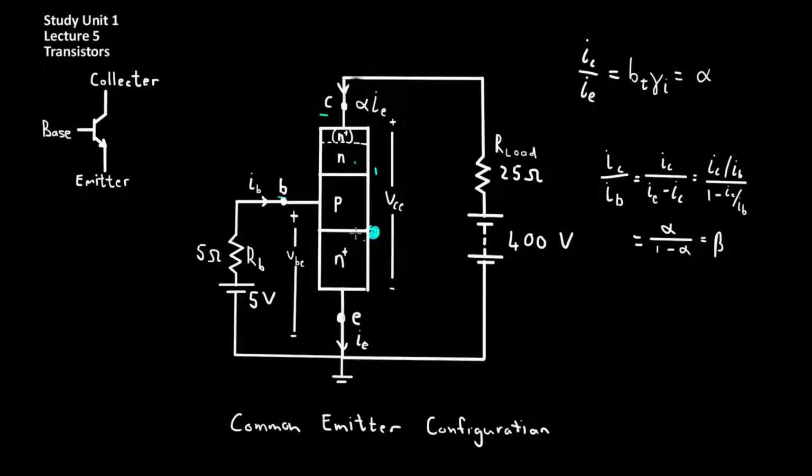Electrons which are injected by the emitter are swept across the P region, across the base, and into the base collector junction into the collector. Ideally, the base should be as thin as possible to minimize the distance that electrons must travel from the emitter to the collector. Additionally, the carrier lifetime should be quite long. In other words, the carriers should not recombine in the base before they reach the collector.